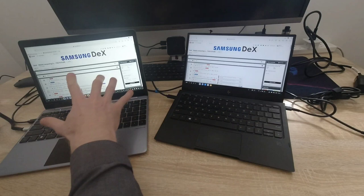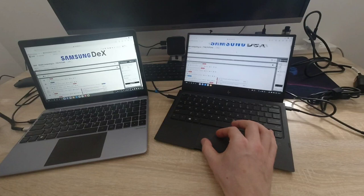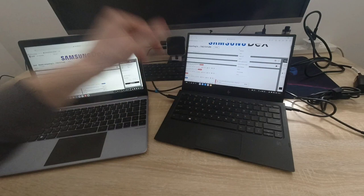As you can see, I'm using a trackpad and I can pinch to zoom in and out with no problem. It's very useful when I need to do a screenshot. So let's say I zoom in on a portion of the website, I press the button to do a screenshot, and it takes a screenshot of this.